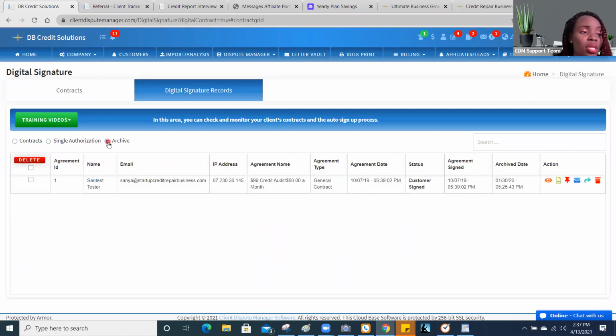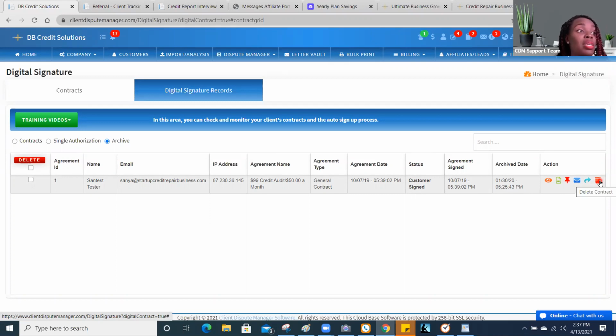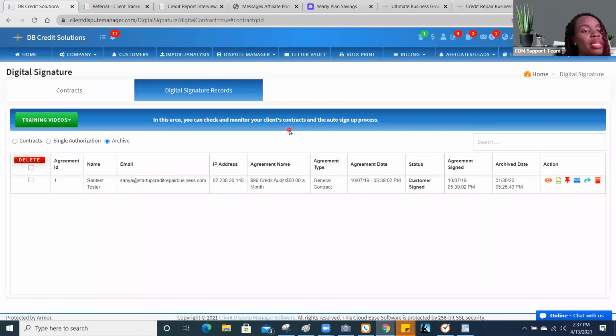If you need to delete it, I prefer if you don't delete it. If they are just test contracts that you've created, of course you can delete it, but try not to delete it. Try to give them at least 2 years or so. What I noticed that some persons do is that they'll download it and put it in their Dropbox so that they have the files. So please, again, I don't want you to delete your contracts for your customers, because more than likely they'll come back to you. You could always go back to it for reference, but if it's just test contracts that you've created, of course, you can definitely go ahead and delete it right after you've moved it to archive. So please bear that in mind.